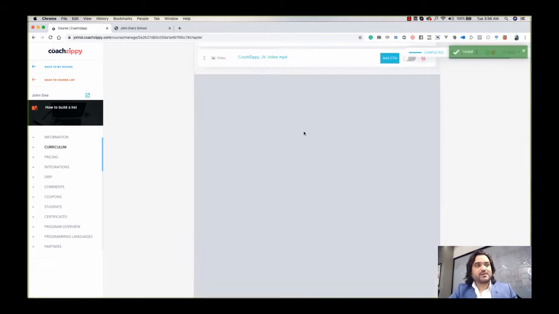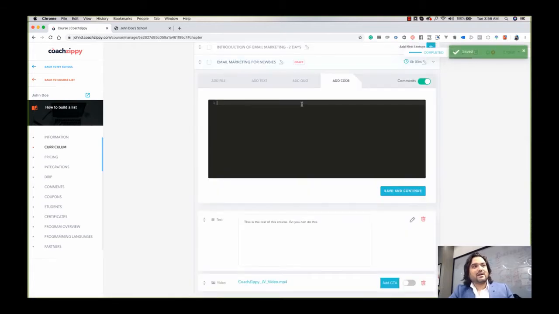And this code option, you can actually add some kind of coding. Let's say you are a person who's going to teach how to do programming, so you can actually write code here, and share your code or a piece of program here. Okay, so let's say you want to write something like that.